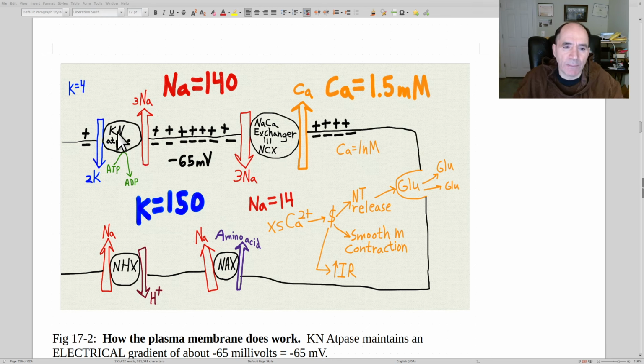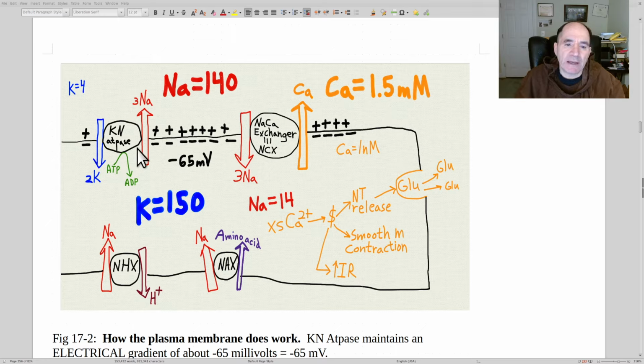So here's what we just talked about, the potassium sodium ATPase pump, taking in 2 positive charges, 2 potassium, and pumping out 3 sodiums. So building up a negative charge gradient, also building up a concentration gradient. Sodium is about 10 times higher outside the cell, 140, compared to inside the cell, about 14. And then when you want to pump calcium out of the cell, again, you have to pump against a very high gradient because calcium concentration outside the cell is about 15,000 times what it is in the cytoplasm. So that's an incredibly high gradient. So that's why you definitely need a lot of energy.